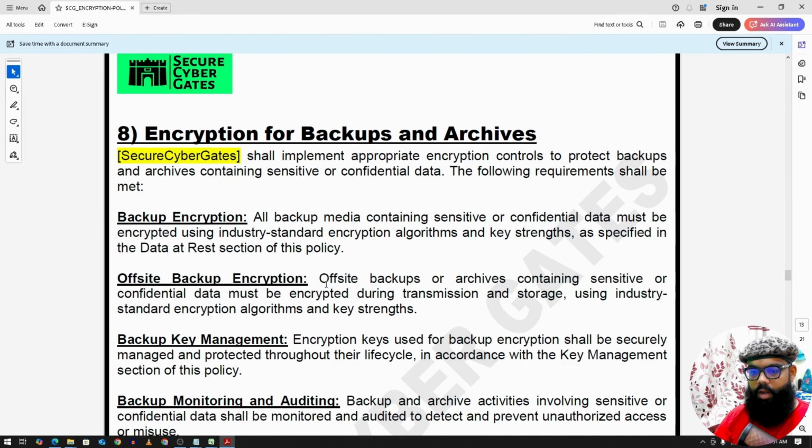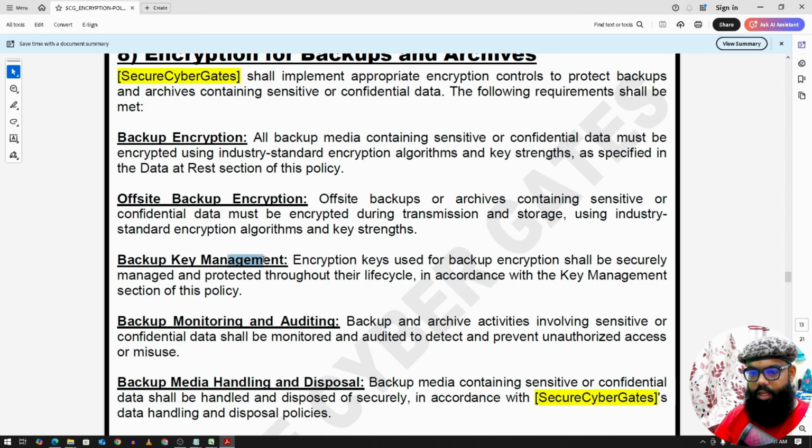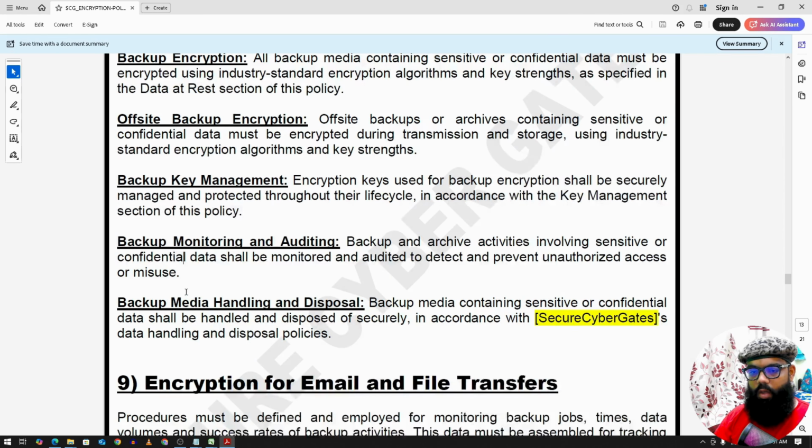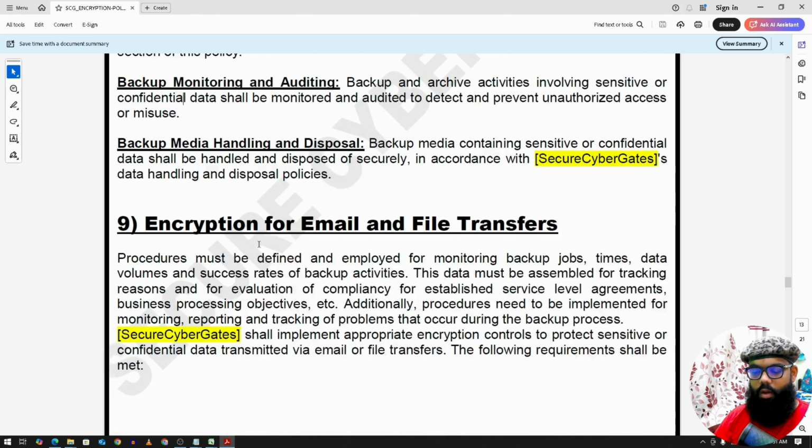This is backup encryption. We also have offsite backup encryption. All copies of on-site and off-site backups should be encrypted. Backup key management and monitoring, then backup media handling and disposal. So that's on backups.